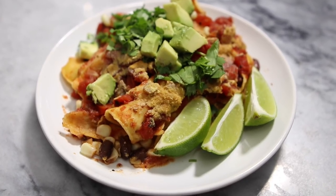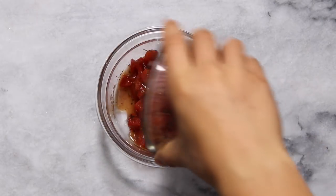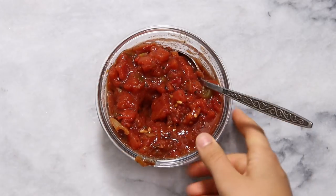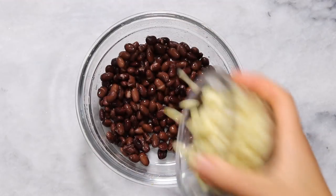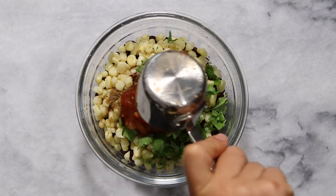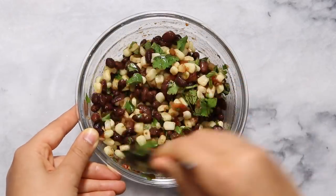Last but not least we're going to be making some microwave enchiladas — I'm pretty proud of this recipe. To start out we're going to make our enchilada sauce by mixing some fire roasted tomatoes with some salsa. Usually enchilada sauce is a little more smooth and not as chunky, but we're just using the microwave here, not a blender. For our filling we're going to use some black beans, some corn, some freshly chopped cilantro, a little bit of cumin and chili powder, and a dash of salsa to blend everything together. Mix it all up until it's well incorporated.